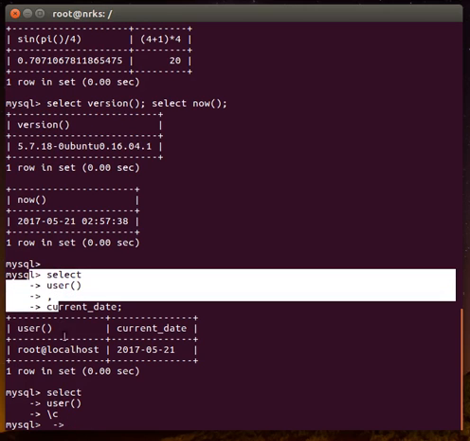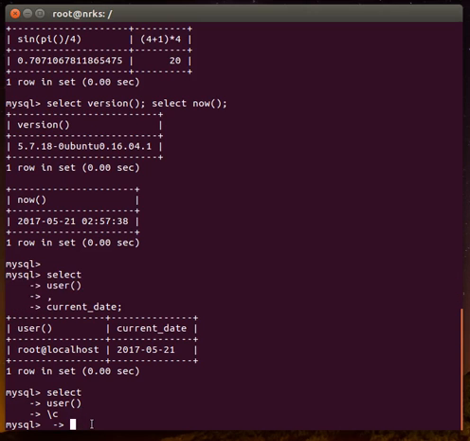Got it? And the second one is the single quote and greater than symbol. It means waiting for the next line, waiting for completion of a string that began with a single quote.